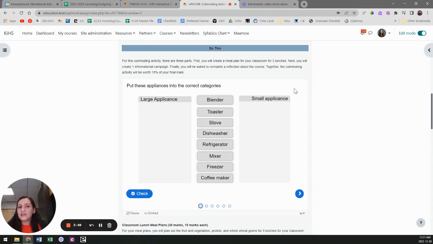So again, this H5P is embedded. It cannot easily be worth marks. So it's best to use this as a practice for the students, as self-assessment for the students to check in on how they are doing, rather than as an assessment at the end, rather than have this be worth marks.